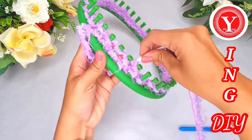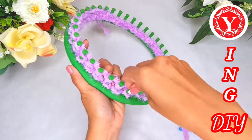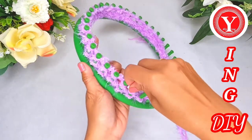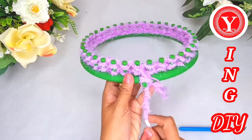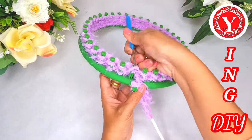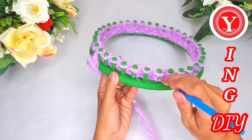Okay, I will do it again. It's the third row. Yes, we always use e-wrap for all of the hat. No need for any type of knitting. Just use e-wrap for all the pegs like this.